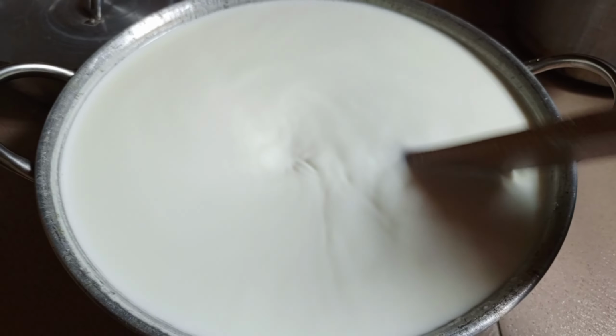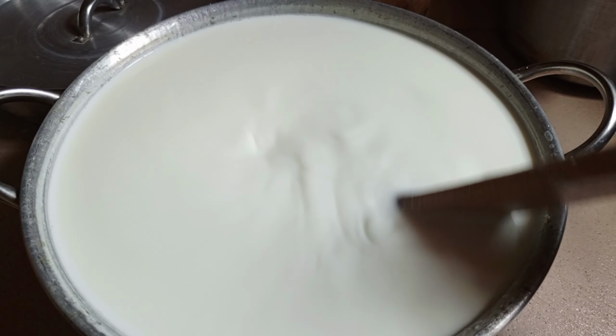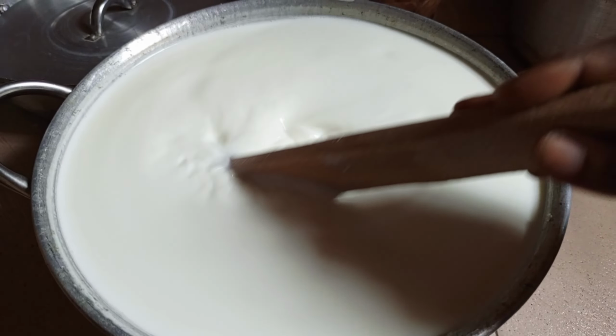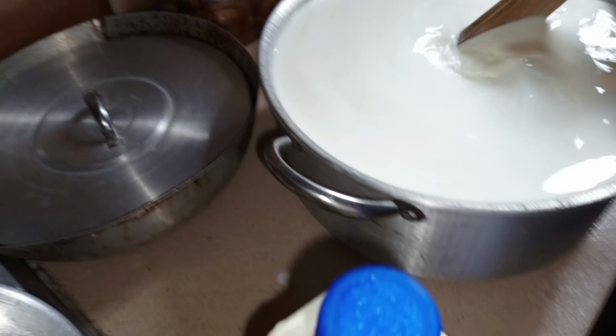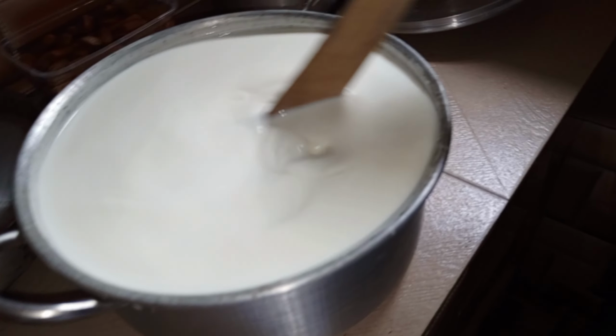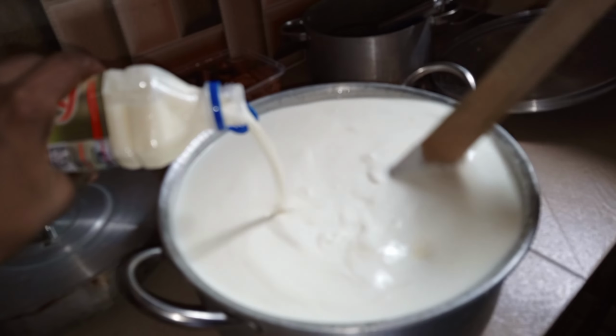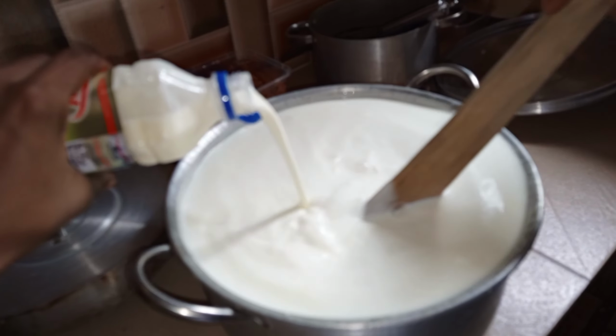Especially if you have a thermometer, it should be about 42 degrees. It should cool down to 42 degrees Celsius. We're coming up on my second mistake. Here I'm adding my yogurt starter, which is just unsweetened store-bought yogurt, and adding it directly into the warm milk.